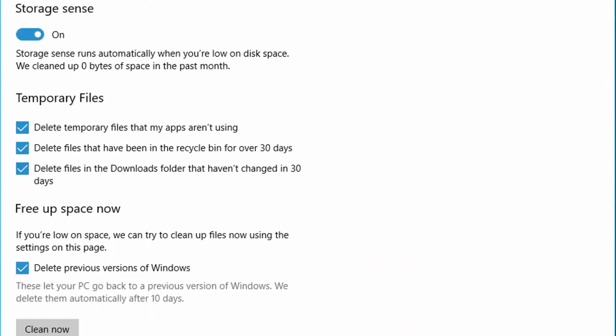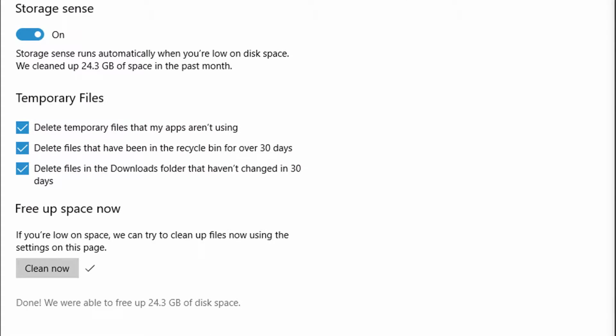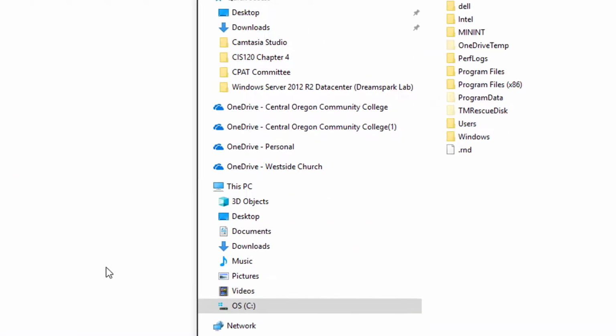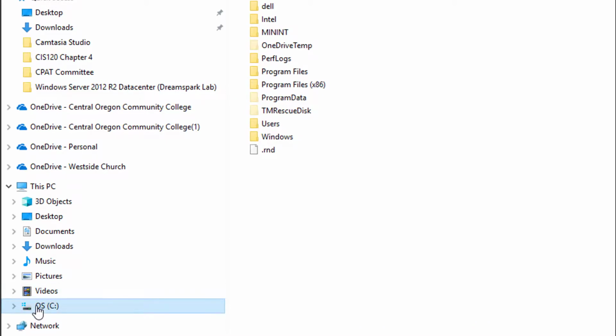So at this point, I'm going to go ahead and just cancel this the old way, and I'm going to choose Clean Now. And as you can see, it's cleaning up our files. I'm going to go ahead and pause while this completes. All right, so as you can see, it has finished. Now, it says it only cleared up 24.3 gig, but if you notice, if we come over here, I've refreshed the C drive. We saw how big that folder was, and the Windows.old folder is now gone.